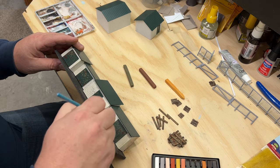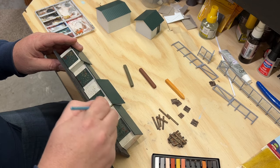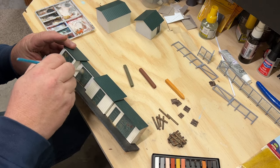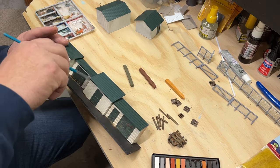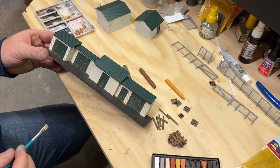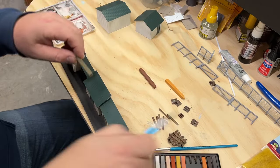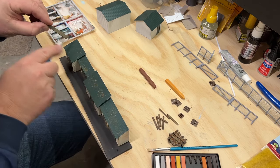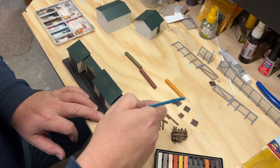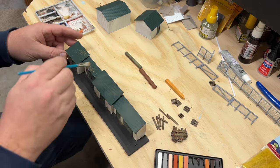This is where you want your models finished in a matte coat — the surface is more adept at grabbing weathering versus a gloss finish where it's smoother and chalks have a harder time sticking. I don't want it to be destroyed but it's got a little bit of character — that's good. I do want to add a little bit to the roof just to break up that green, so it looks just a little dirty, like there's some moss growing on it. I'm just adding a little variety, not looking to change the color.